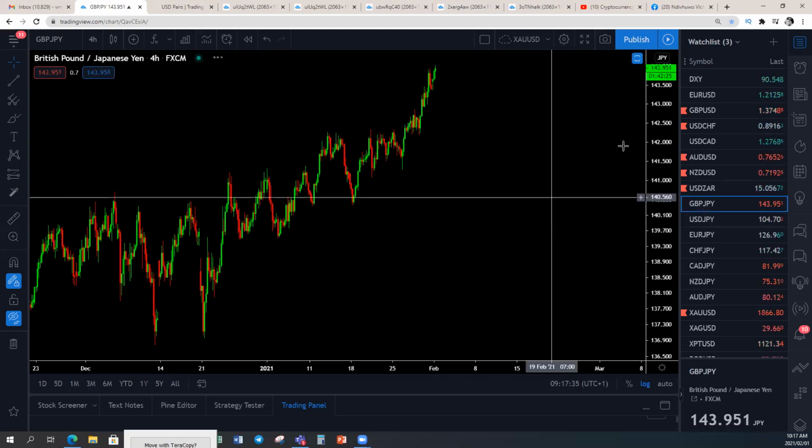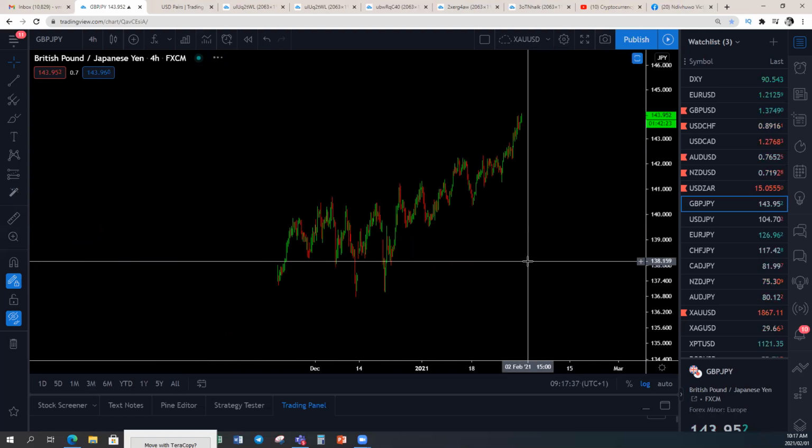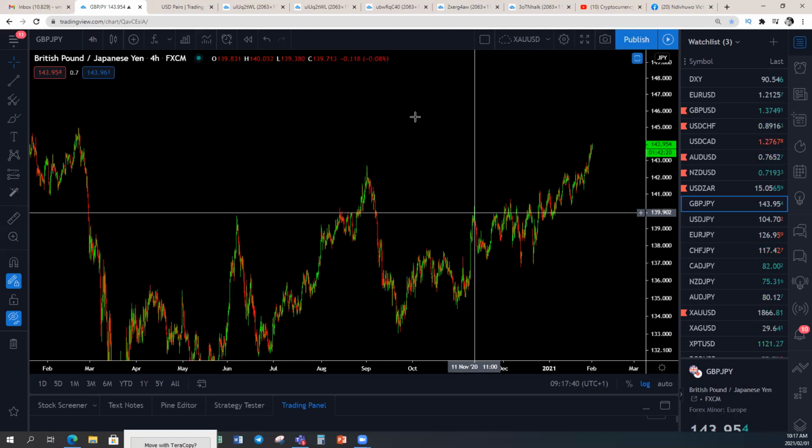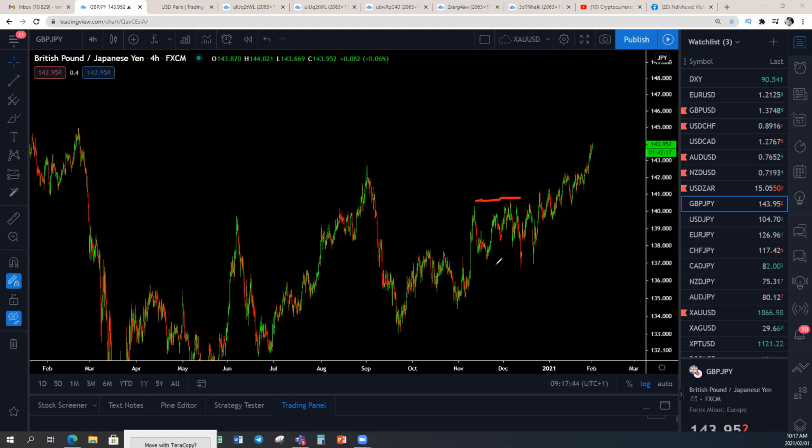Pound yen. Pound yen keeps pushing up higher, and our structure is as follows. We are at a critical level on pound yen. We may still drop. So this is the bigger corrective structure in the middle here. We've got 1, 2, 3. We're looking for this one to be a possible 1, 2, 3 here as well. Is this a running flat possibly? And we've got this one as ABC corrective structure.